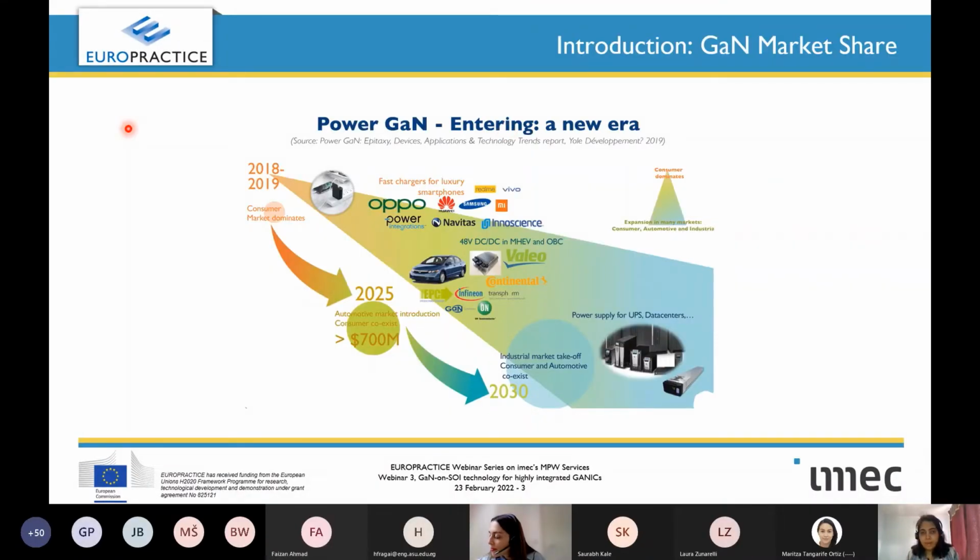Okay, so we all know it's now a fact that gallium nitride HEMT switches have started to play a crucial role in the power electronics industry. We can see from this graph that gallium nitride started from consumer electronics, and now the applications of these switches are growing, and it is also now part of high power electronics industries, for example, in automobile, aerospace, or power supply units. Also, you can see how the market share of these GaN switches is growing, and that shows that this is gaining popularity day by day.